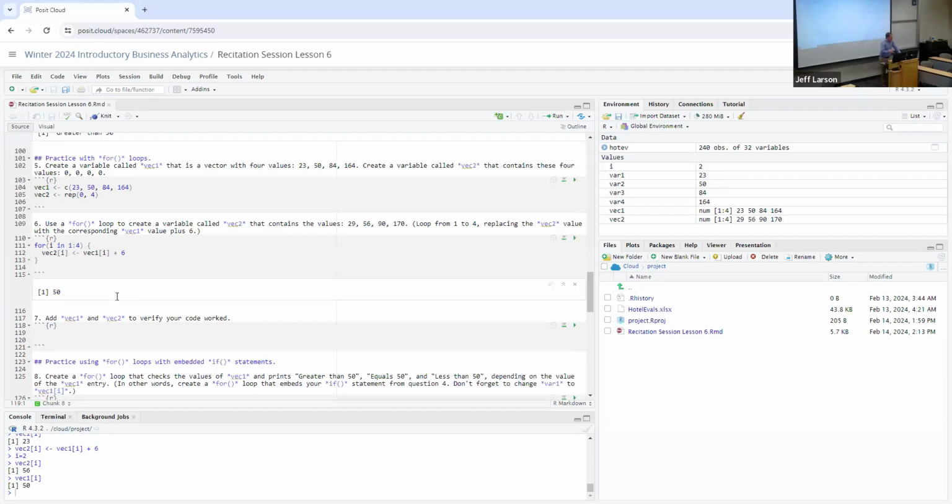Okay, so hopefully that's clear what the for loop is doing. It's probably not well practiced or really familiar, but we're going to get a little more practice. Hopefully you understand the structure and can replicate it. We'll get a little more practice now. To verify that worked, we're just going to do vec1 plus vec2.